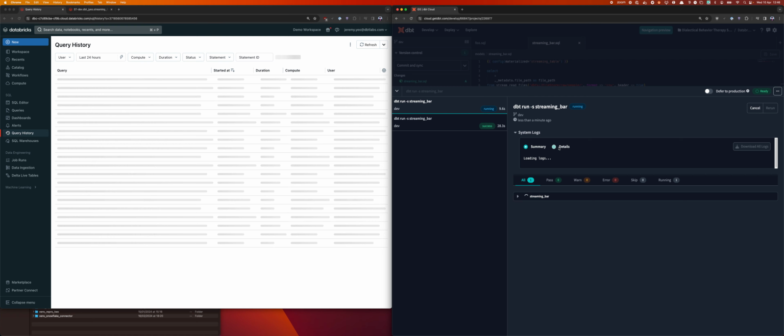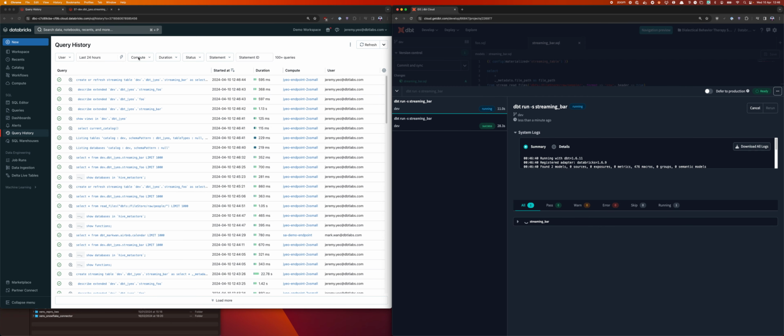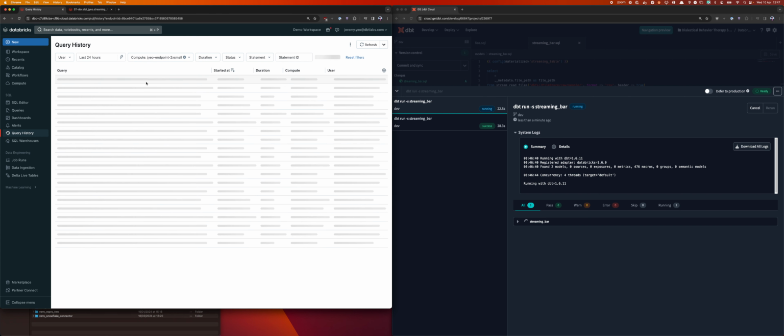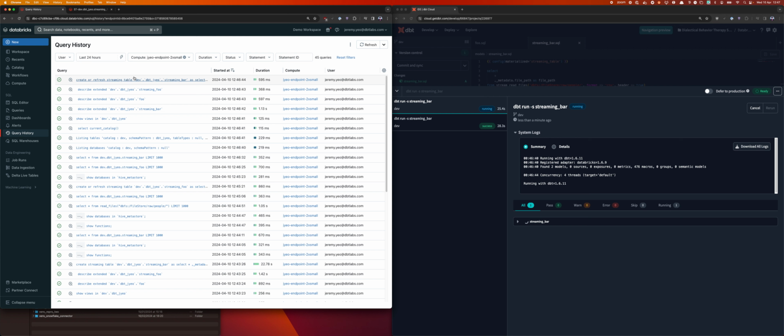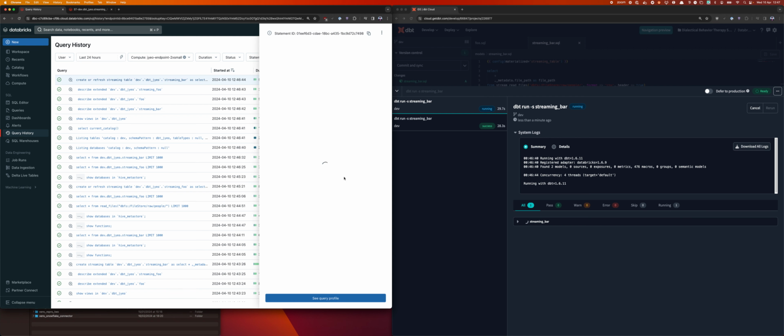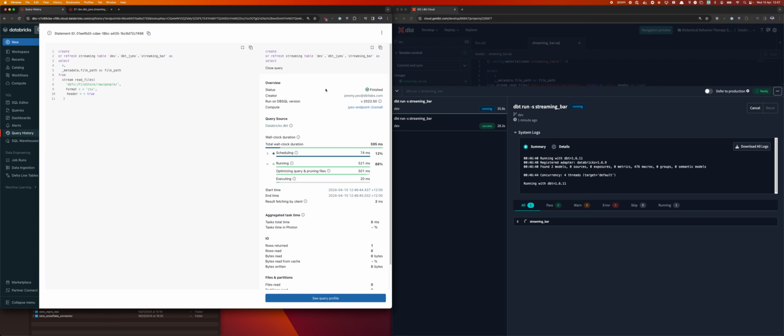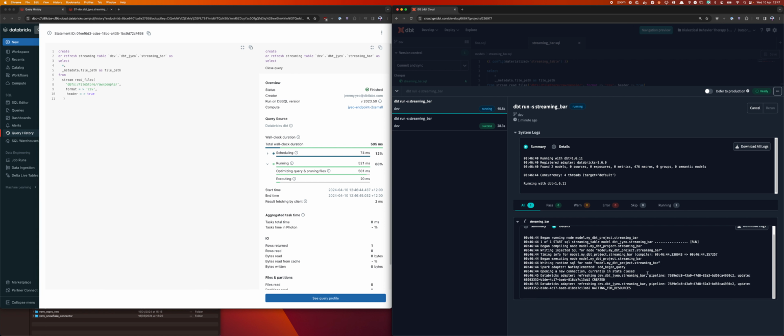And let's have a look at the history. We do see that essentially right here, create or refresh streaming table. So this is the same thing that dbt has sent over that we would have done in the Databricks UI. And here we are essentially switching.